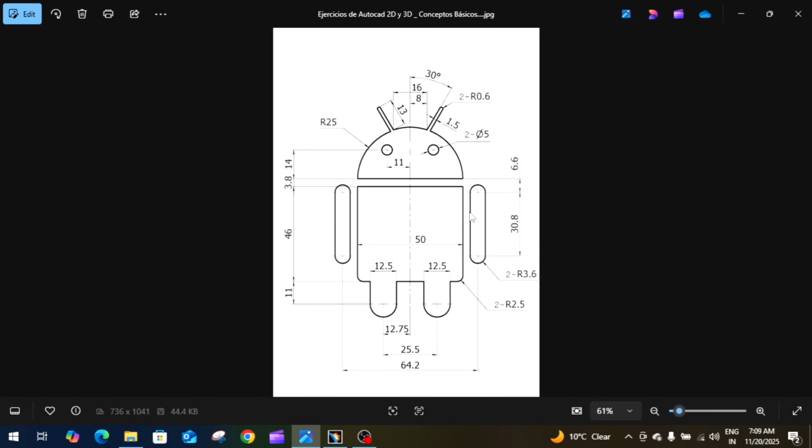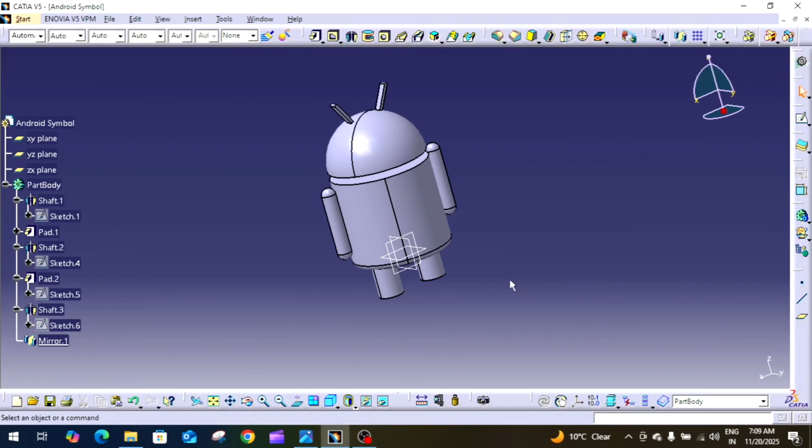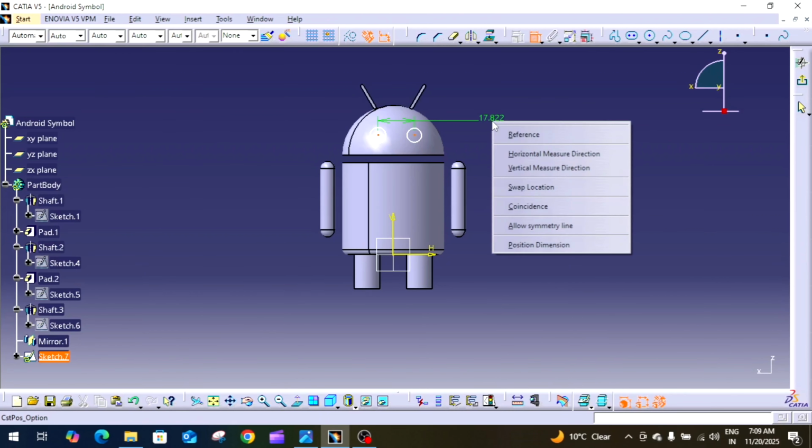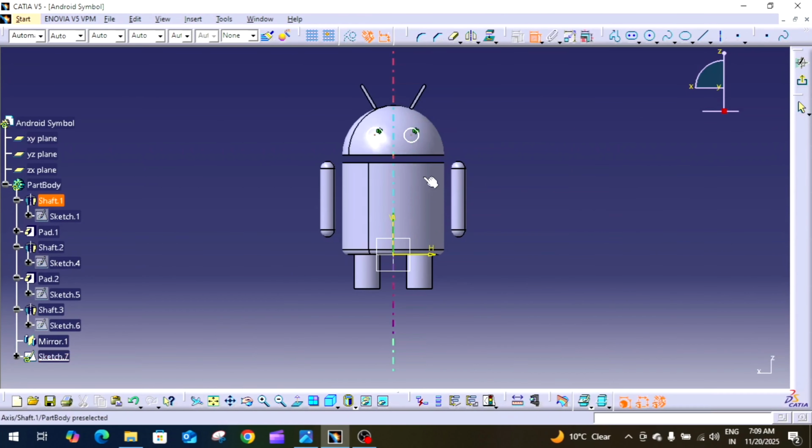Now we have the eyes left. We need to create the eyes, which are 5 mm diameter, 14 mm from the baseline and 11 mm from the center line. So what we will do, we will select this plane, ZX plane, click on the sketcher tool, create two circles, one is here and another one is here, and this is symmetric about the vertical line.